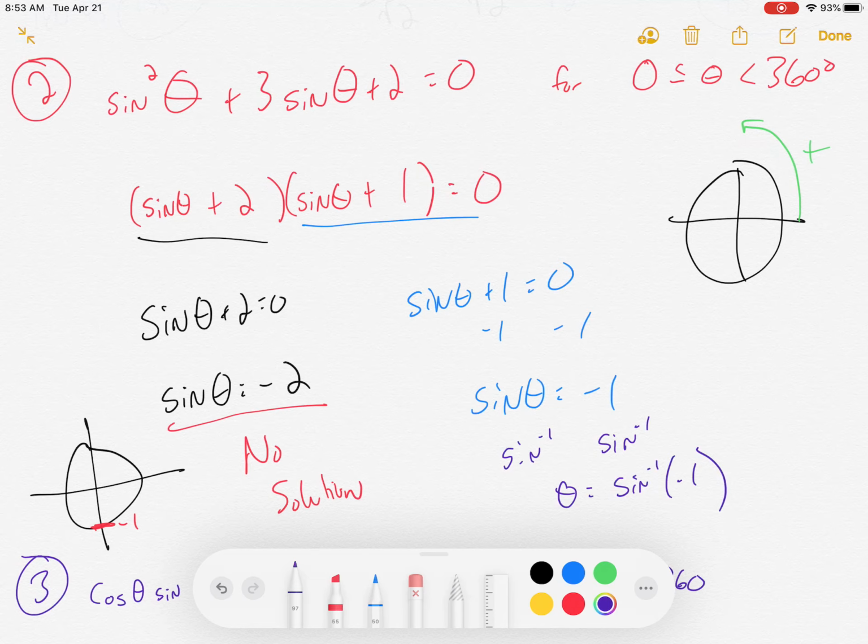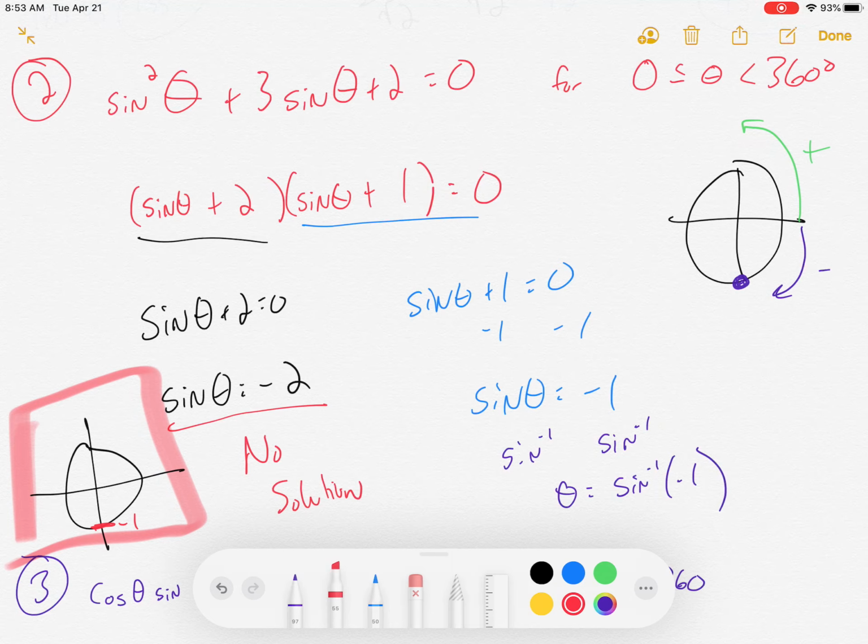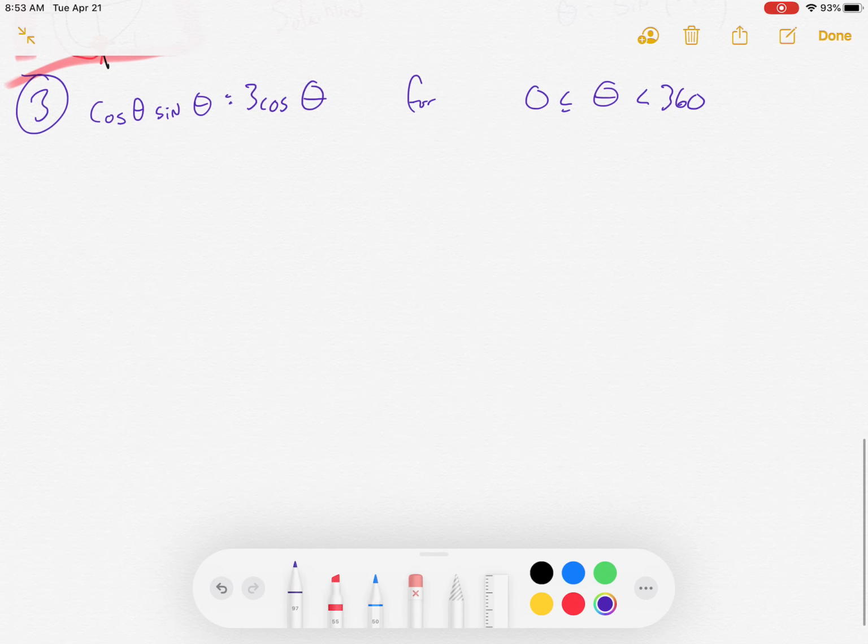Let's think about that. Negative 90. Okay, positive is going around this way. So negative would be go around this way. If you go down 90, you end up right here. And that makes sense because, like I just talked about, the lowest we ever go on the unit circle is negative 1. Sine is the y value, so if I go all the way around, negative 90 is the same as 270 degrees. 270 is your final answer for this problem.